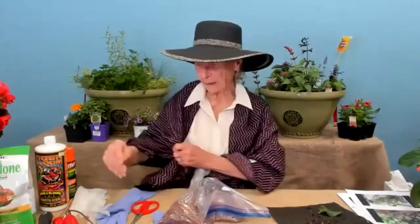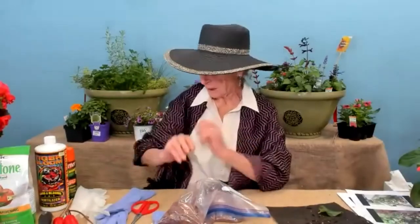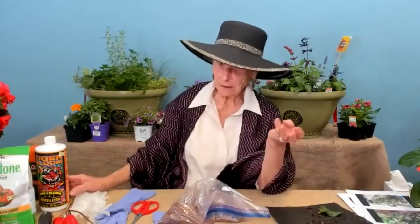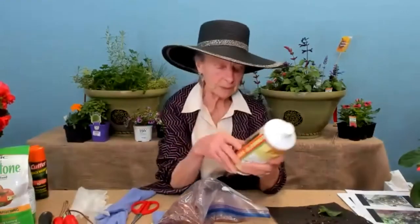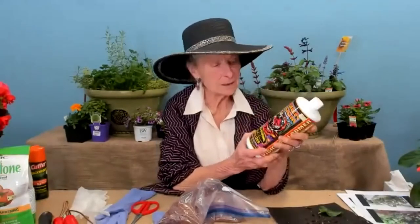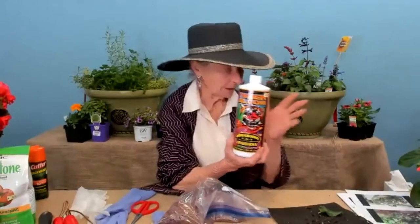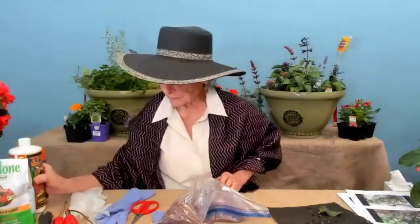If you're going organic, you can add more of the Plant Tone, easily washing it in. There are some other liquid ones. There's a fish oil that's good in liquid form that's organic. There's also, and I really want to try this one, it's called Tiger Bloom, and it's put out by Fox Farm, which is the same company that I showed you the potting soil, and they say it's really good.